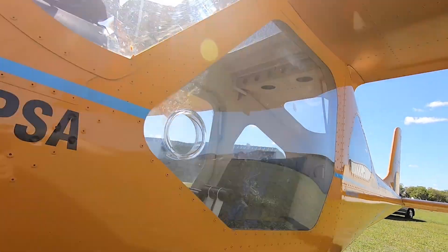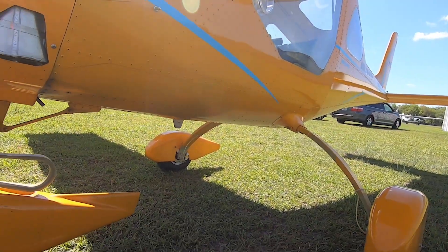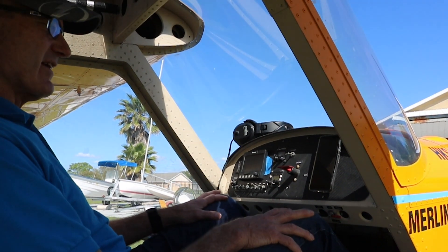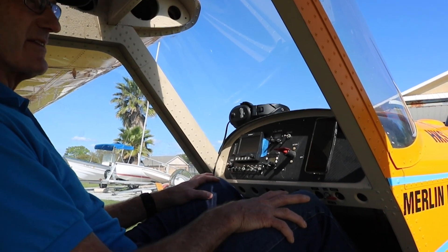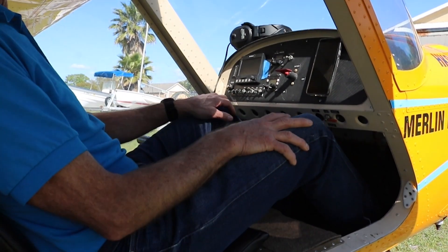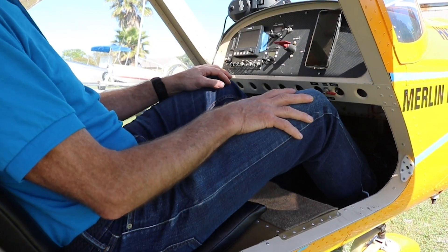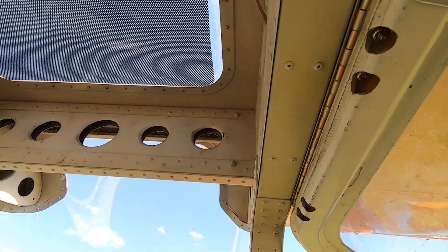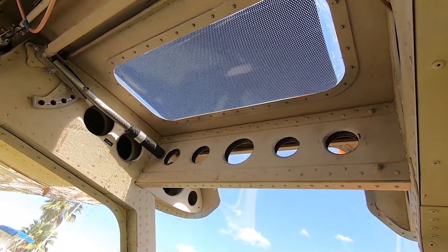Sitting in the cockpit — what's it like to fly this thing? The takeoff is exhilarating. With this light weight and 60 horsepower, it sets you back in the seat. You push the throttle forward, pull the stick back, get the nose light right away, and at about 150 feet you're already flying. You take off with 20 degrees of flaps, but the speed builds so quickly you're putting the flaps up within seconds because you're already over 75 miles an hour.